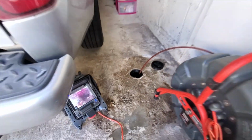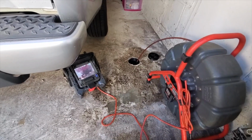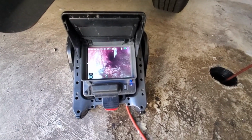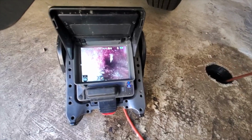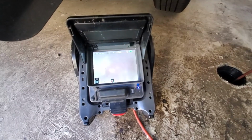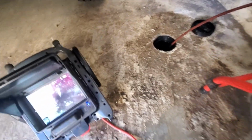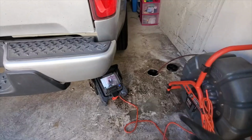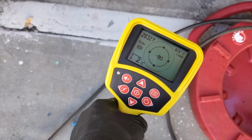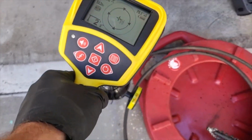So what I'm thinking is, I betcha when they transitioned from ABS to the cast iron, they used the rubber Fernco's, and it's probably just sagging really bad because, once again, watch. When I pull it from the cast iron into the ABS, it drops down. Watch. Drops down. And boom. And then I have to really smack it over that lip. That's where the clog was. So, there's no roots or anything. I mean, okay, so it's right there.